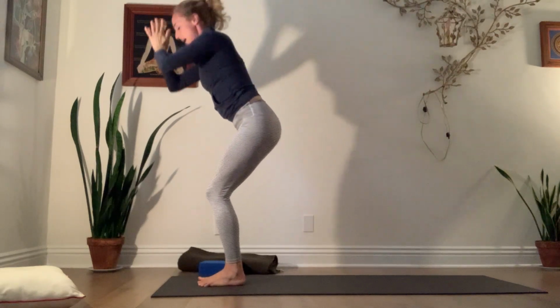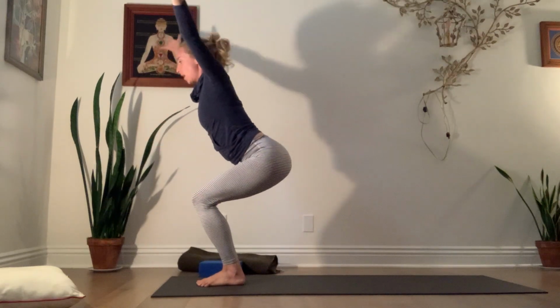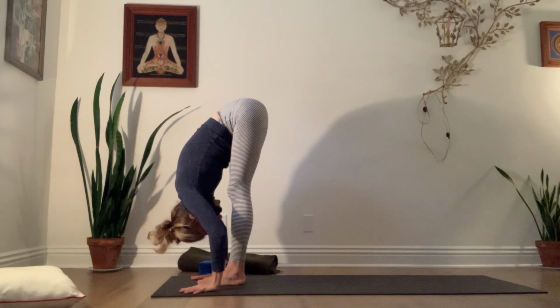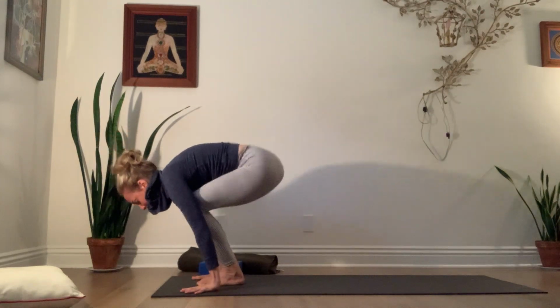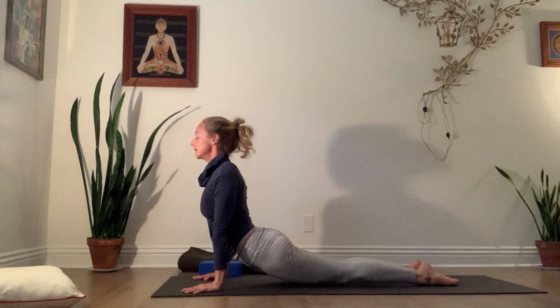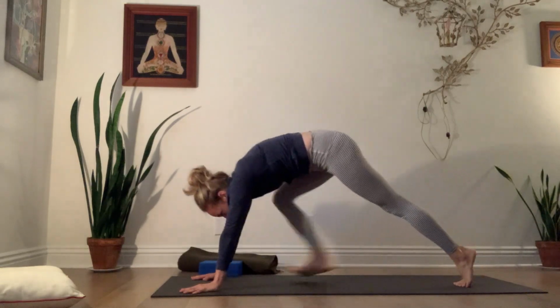Come all the way up, squeezing through the feet to reach. Hands to heart, bend your knees. Find your chair pose. Inhale, sweep your arms up. Exhale, fold forward, legs straight. Inhale, lifting halfway. Chaturanga, exhale. Now you can always skip these chaturangas and step to down dog. Breathe into your body.